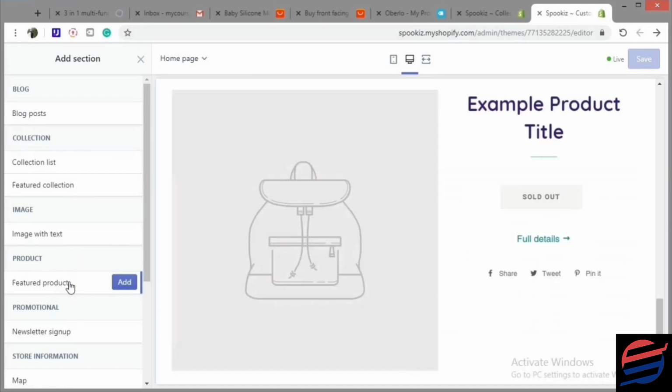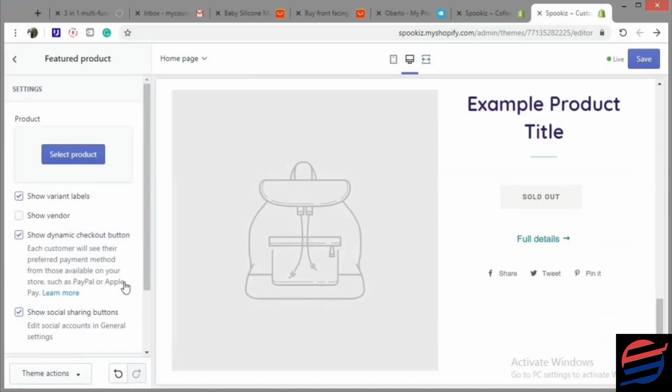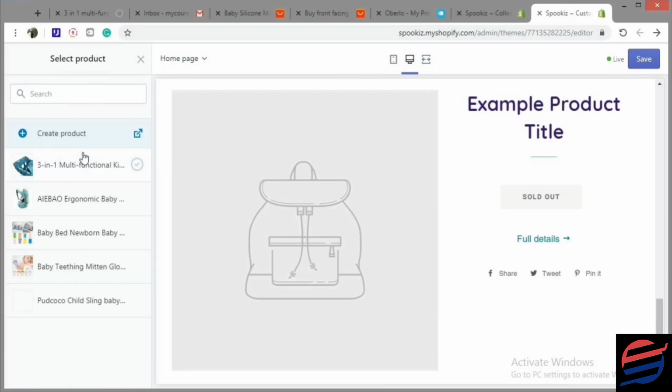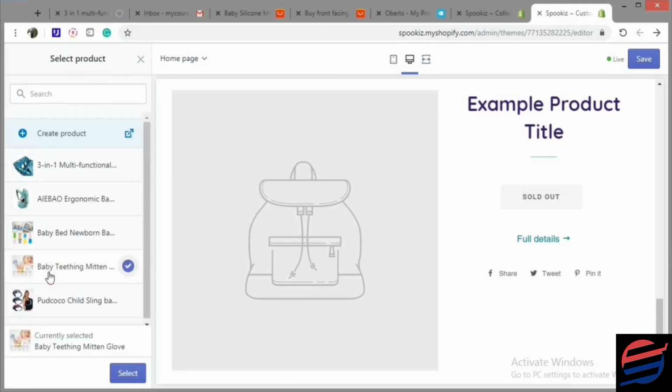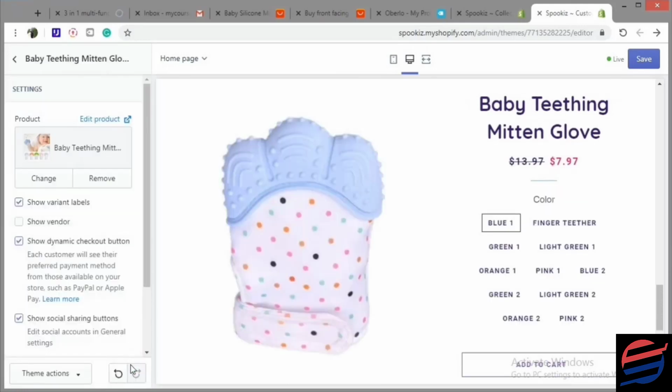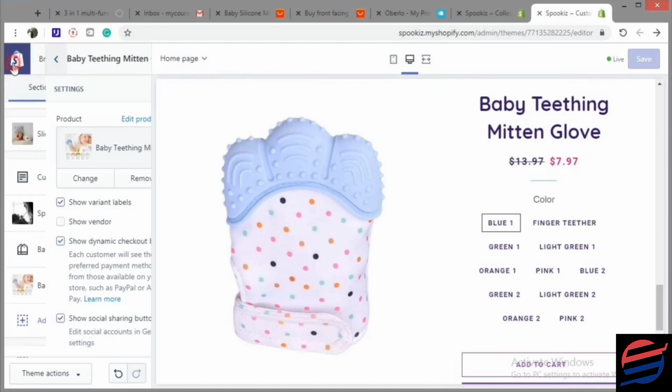For example, we will add featured product. We added a collection to our home page, and if we want, we will add a featured product that we want to sell more. For example, this BBT thing, mitten glove. And that's it for this lecture.